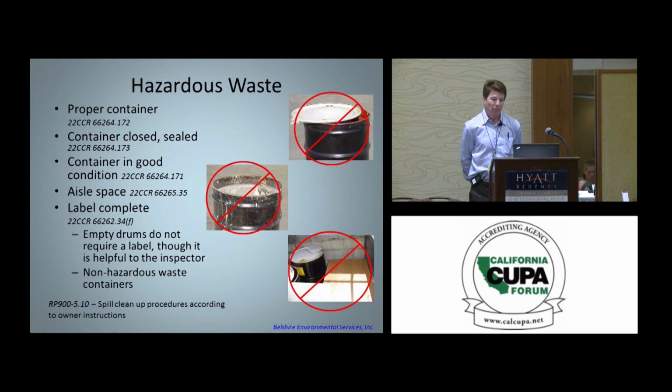So somebody, again, needs to train these people on how to do it, whether it's the DO or somebody else. But the DO requirement just says, hey, how do you clean up a spill? So where does that end? To me, it ends at the drum. Hey, you put it in the drum, make sure there's a label on it, date it. That's kind of where it ends. It can go on from there, obviously. In the interest of time, I'm just going to keep moving.